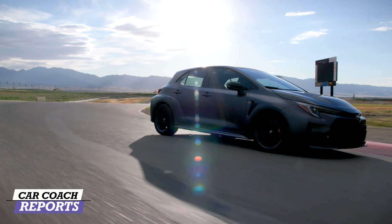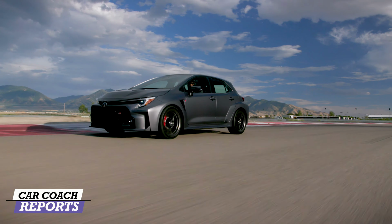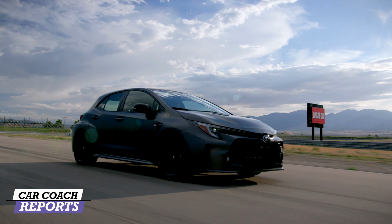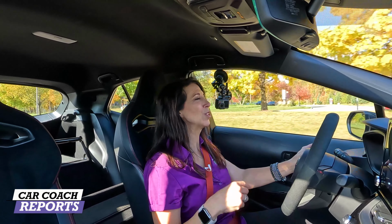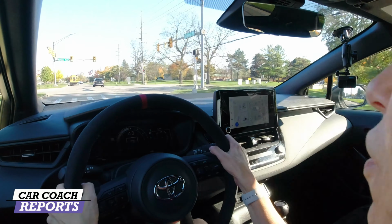And the thing is, you can buy the car and hop it up on your own. SEMA, the Specialty Equipment Market Association, has tons of items you can use to personalize this vehicle and make it your own, because this is the kind of vehicle you want to own just to have a blast. Just drive and smile. I mean, this is so much fun to drive.